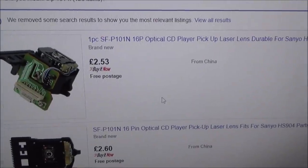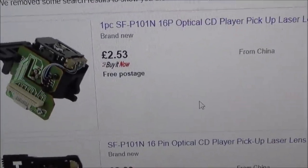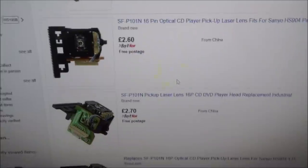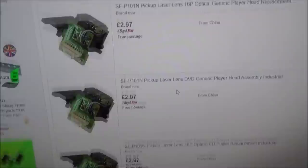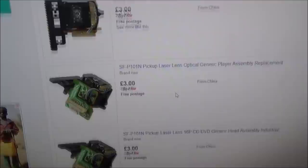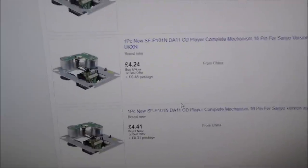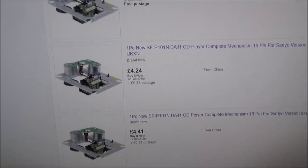Right, so here it is, SFP101N, and you can see £2.53. I might as well go for the cheapest one, but they don't really go up much from there. £2.60 is absolutely loads of them. £2.70, £2.70. I think the first one from the UK, look how many there are, hold on now. So you can get the whole assembly for around about £5. Yeah, that doesn't say from China.